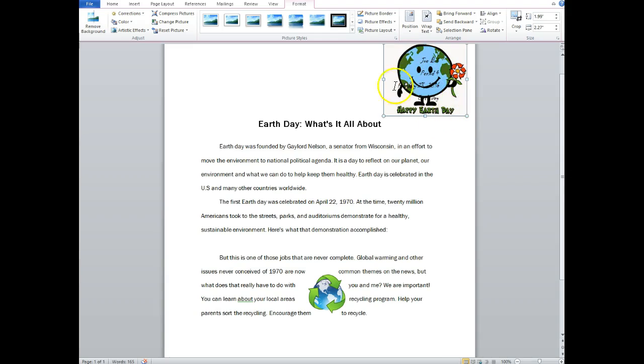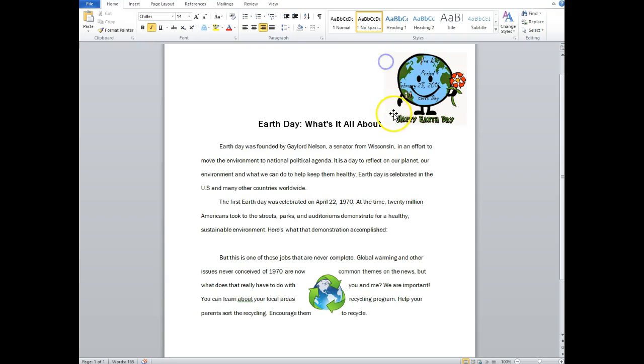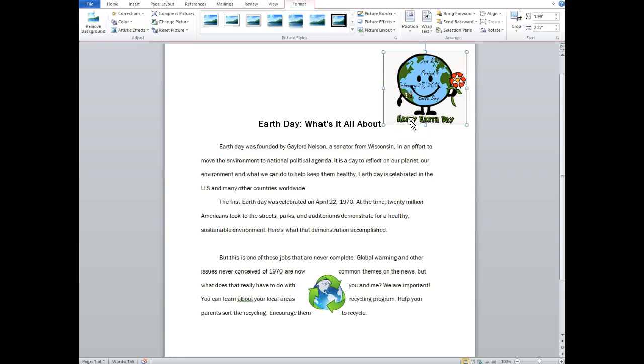One of the little tricks to this is if you can't get a hold of this graphic because now it's behind the text, you have to take a look at what your mouse pointer looks like. You don't want it to be an I-beam, then you're selecting text. You want it to be a 4-way arrow, and that's the only way that you're actually clicking on a graphic. Once you have this done, you can go ahead and save this. And if you get to the point where you want to turn this in, you can turn in both the Part A and the Part B version of this on Google Classroom.